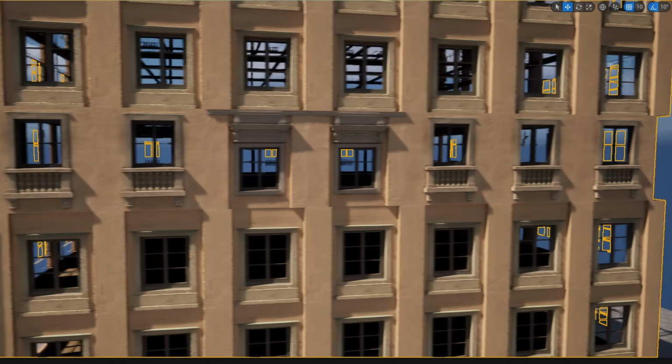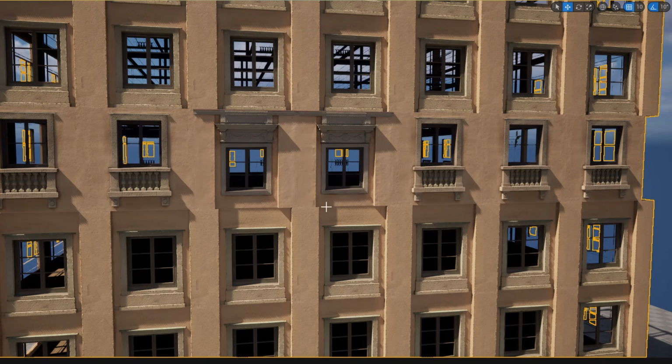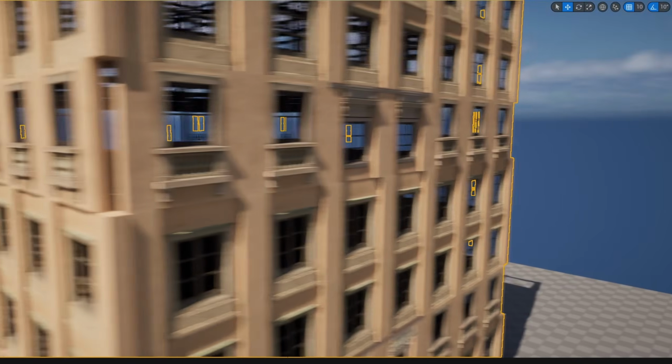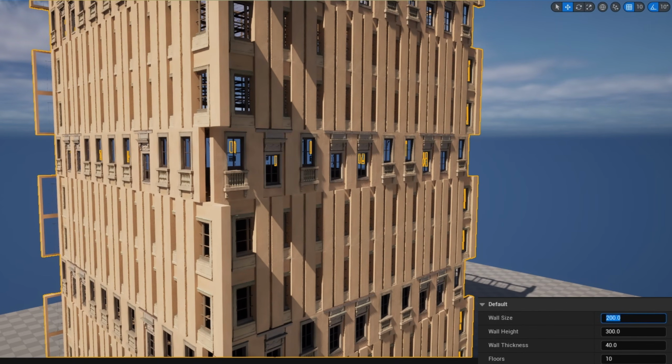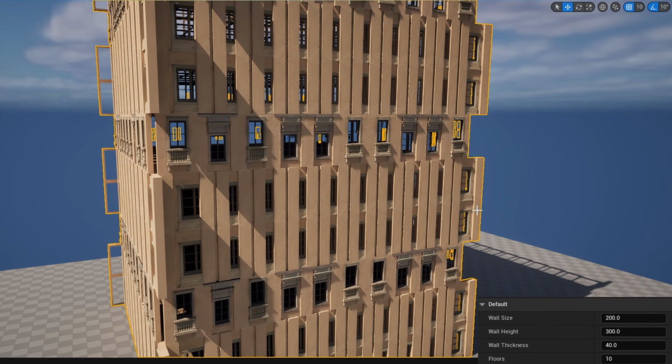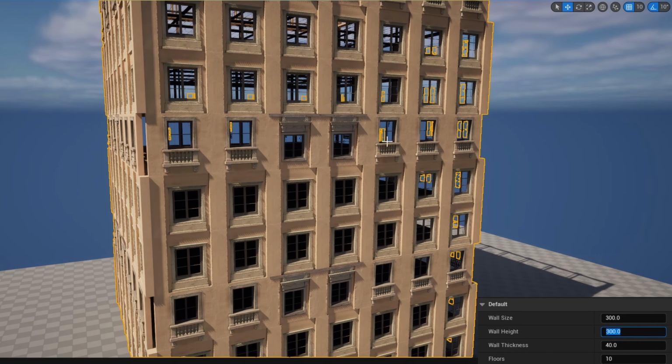And now with it unchecked, you can see each one of these is actually scaled. Even though this one was a bit shorter before, it is now matching in size. So if I go ahead and modify the wall size to be, let's say 200, you could see the original ones are all getting destroyed, but these actually scaled appropriately. So let's go ahead and apply the same setup to the other ones.